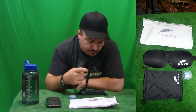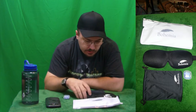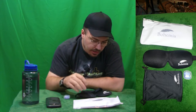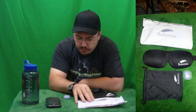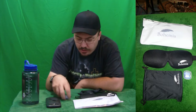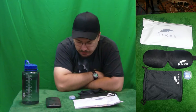We got the mask, we got the bag, it's all very fancy. So you can put this thing technically in two resealable bags, because you got this bag and then you got this bag. So, you know, you could put it in two bags, and this is your little sleep kit. You could pack it with you, take it in your travel bag and your luggage, and put all this stuff together and take it out and use it, which I'm sure would be awesome.